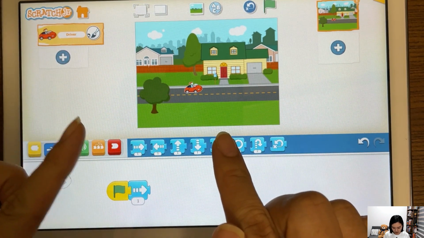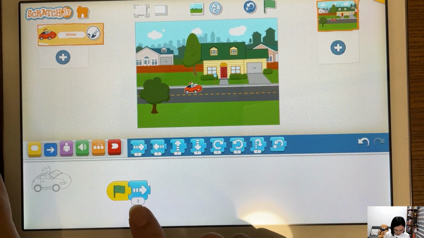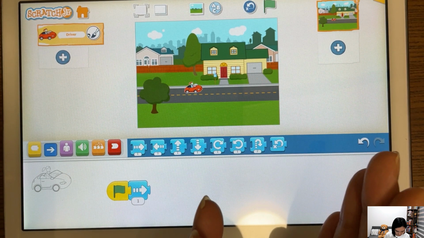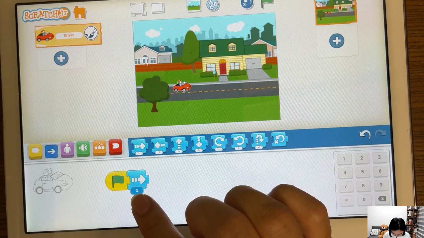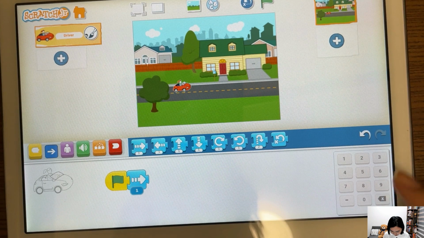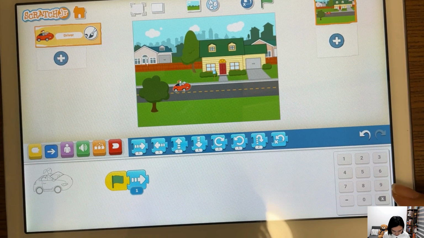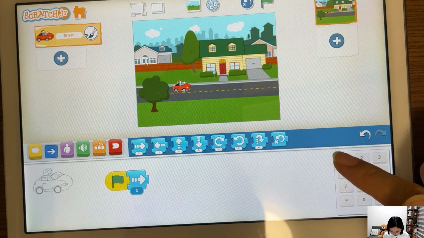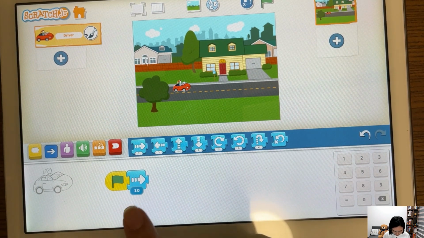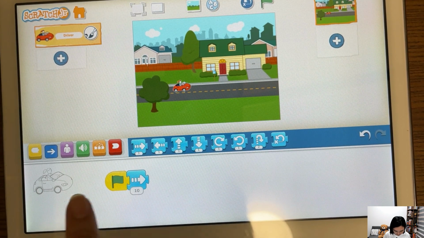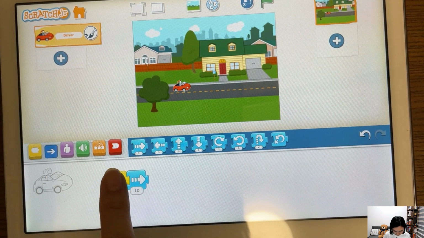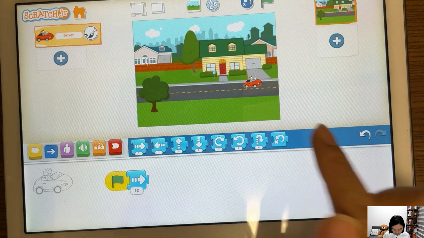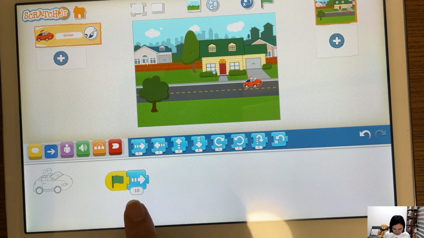I want it to go longer. So look at this blue button. There's a number 1 here. That's why the car only moves 1 step. Tap on the number 1. And you see on the right, there's a keypad here. You see all the numbers from 1 to 9. I want to make the car move by 10 steps. So I will tap on 1, 0. See here? It becomes 10 steps. Now this time, if I tap on the green flag again, the car will move all the way to the right because it's now moving 10 steps.